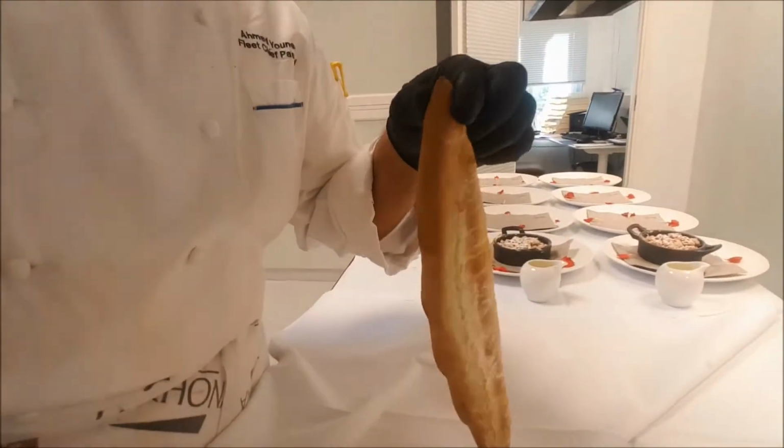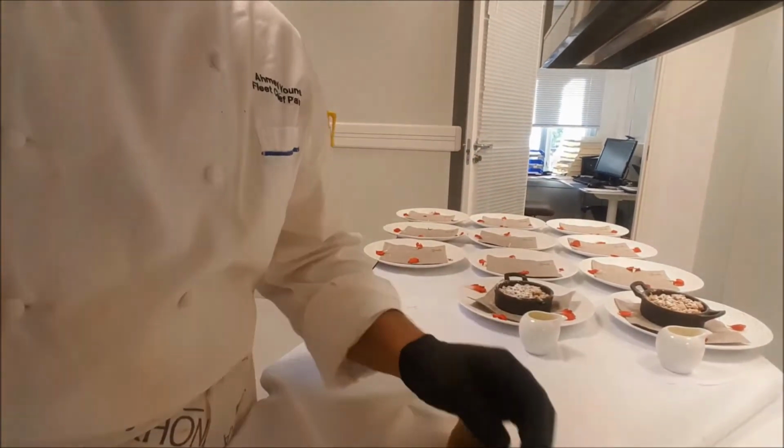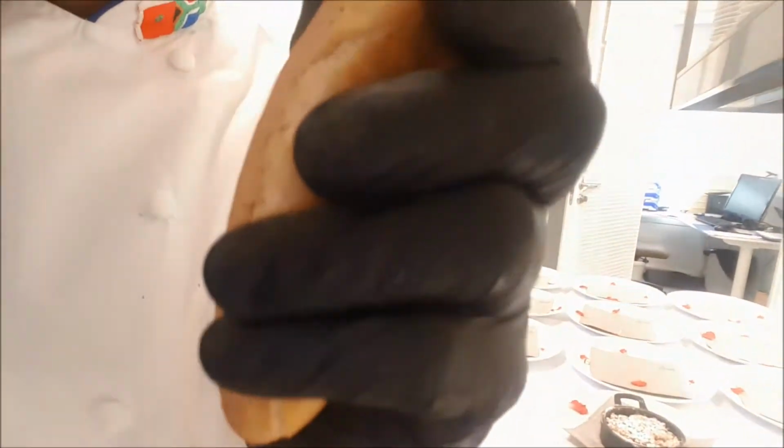Vietnamese baguette is really crunchy, wonderful, the taste is amazing. You just follow my instructions and really crack it. Bring one paper, one pen, let's start the recipe.